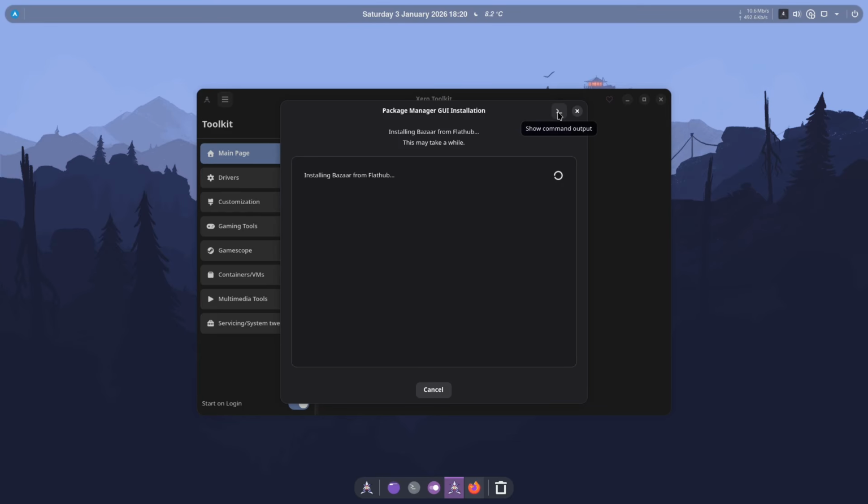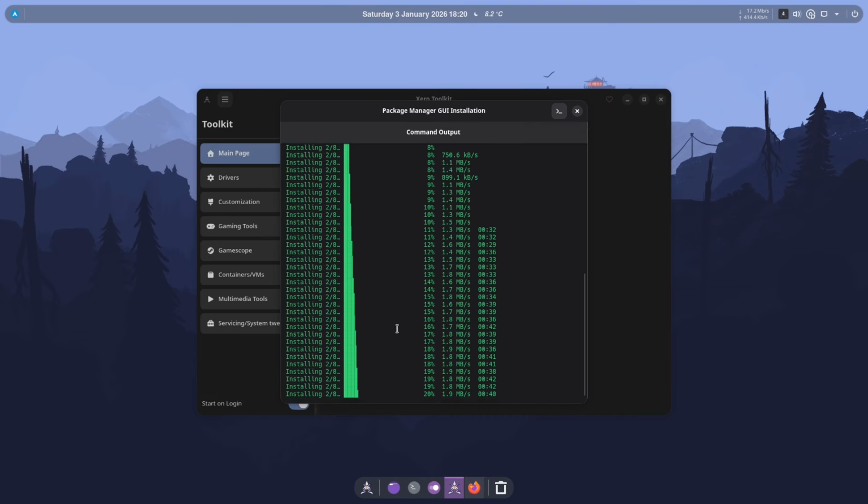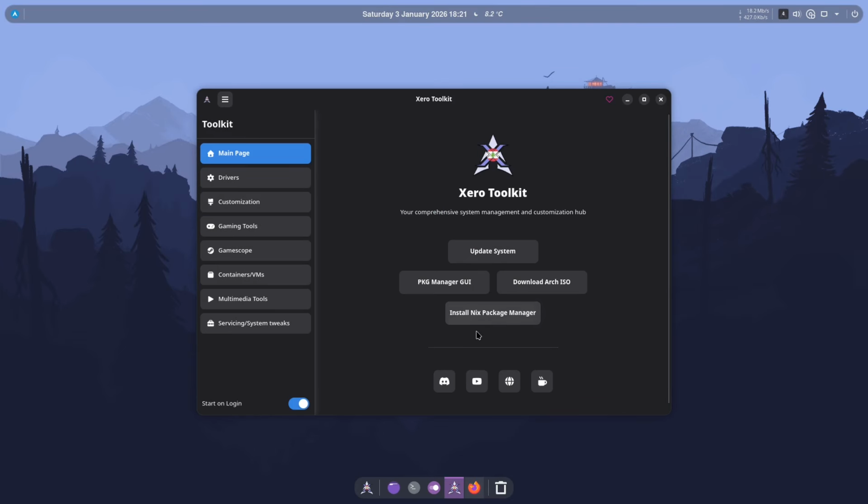Or if you're a nerd and would prefer to see the terminal output, you just click the terminal icon up here, and you will see it download. And as you can see here, there's something that doesn't fit Arch, pretty much. Yeah, it was requested ages ago by someone who's an ex-Nix user, so I decided to include it. The Nix package manager. This is not for everyone, that's why I included a pop-up.